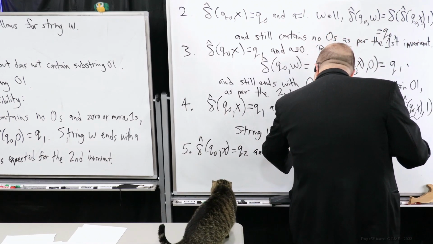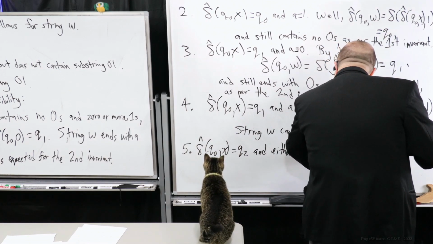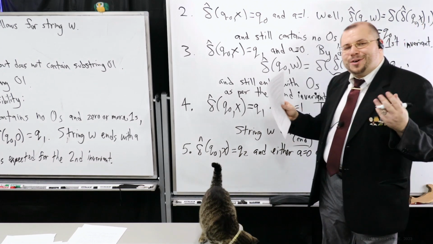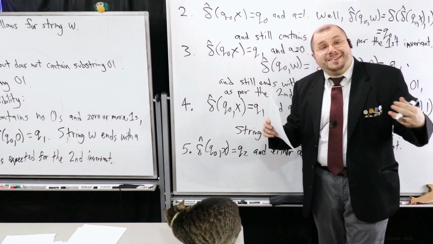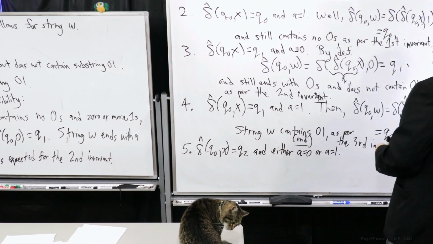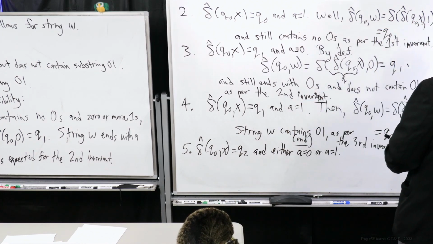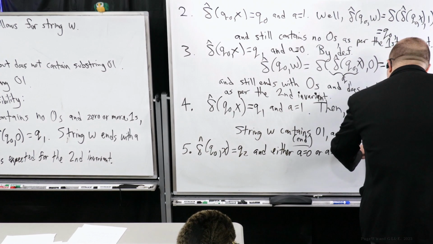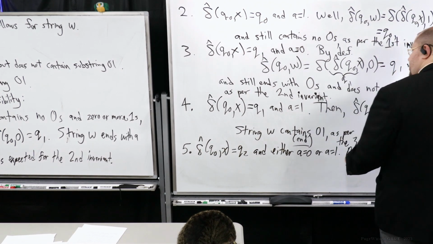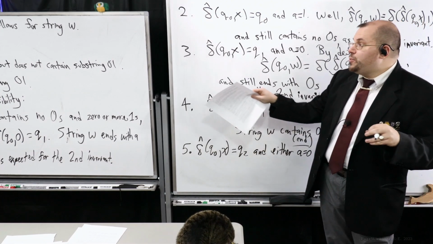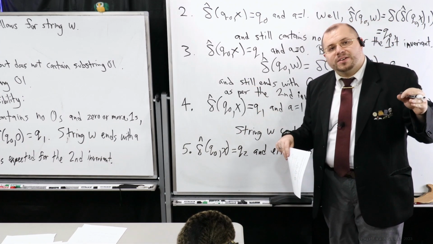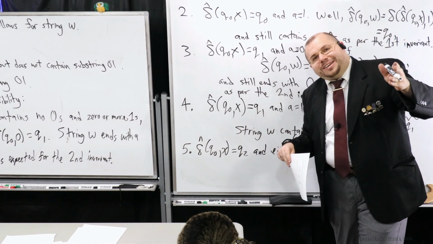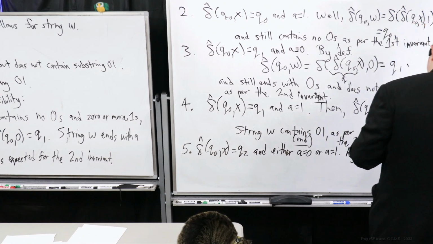Either A is equal to 0 or A is equal to 1, because it won't make any difference. If you remember our DFA, regardless of whether you have a 0 or a 1, it stays in the same state. It stays in Q2. We just need to make sure that all of our invariants still hold. Because remember, based on the way we organized our three state invariants, all of them are unrelated. So if it satisfies one of them, it can't satisfy the other ones. Just please keep that in mind.